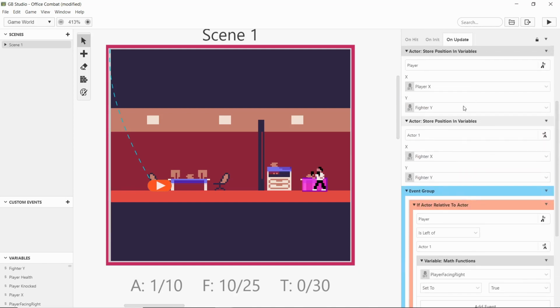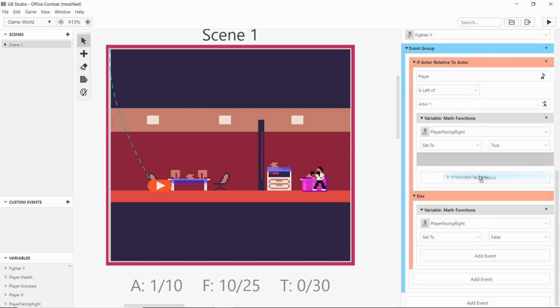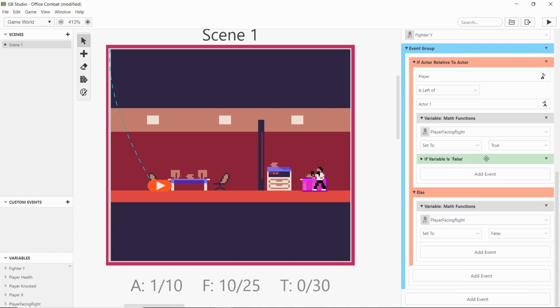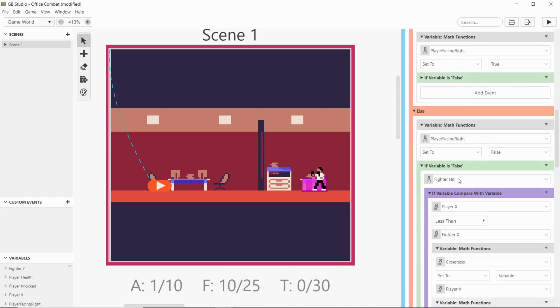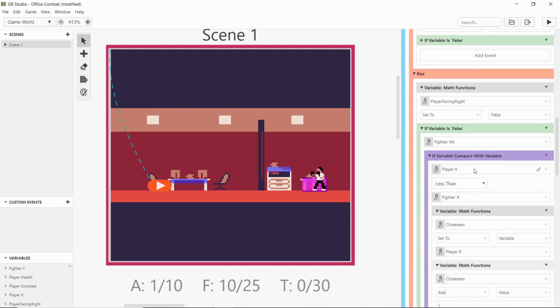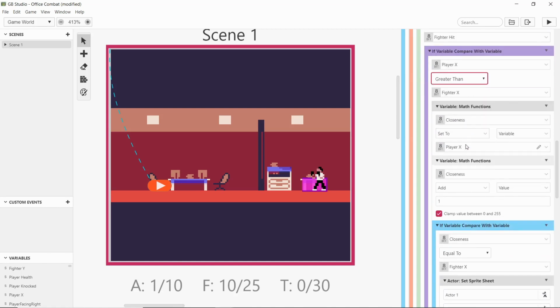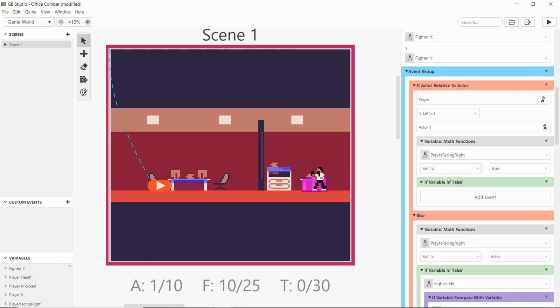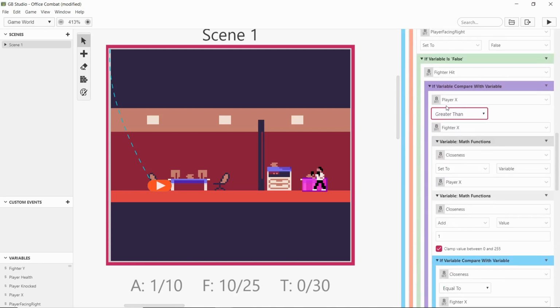And because we have this on update, then we can actually put this inside of the thing. And it means we don't have to edit this one bit, because that is if the player is on the left facing right, then that's what we do. But what we do want to change is what happens if it's the opposite way around. So I'm just going to go into the opposite, and I'm going to switch everything around, right? So I'm going to do player is greater than the fighter X, which already is technically a check. It's already being checked by this if it's relative to. So this becomes kind of pointless.